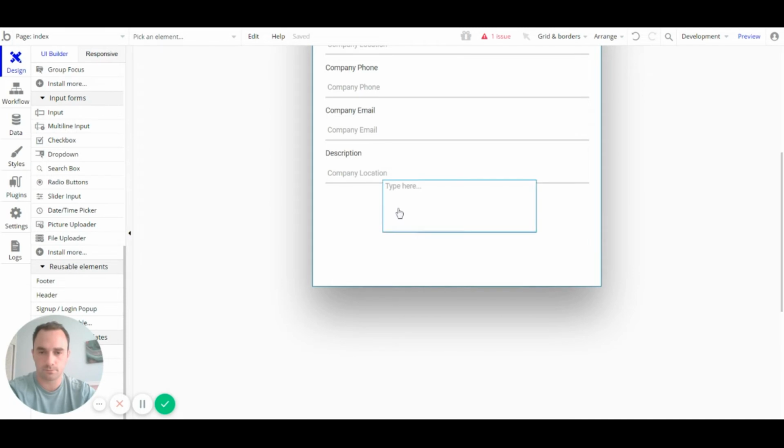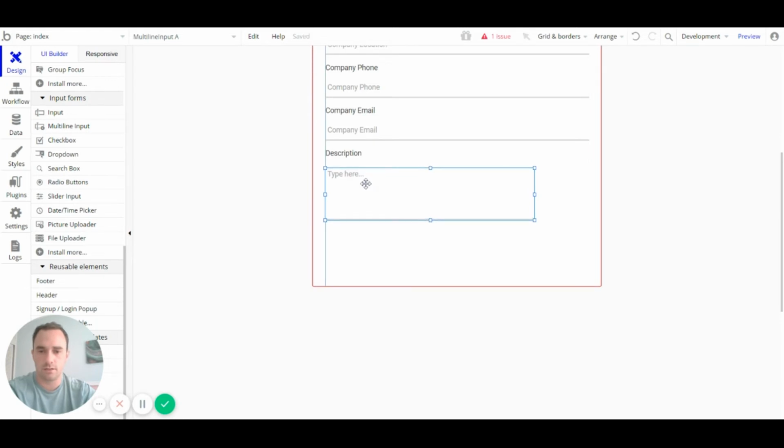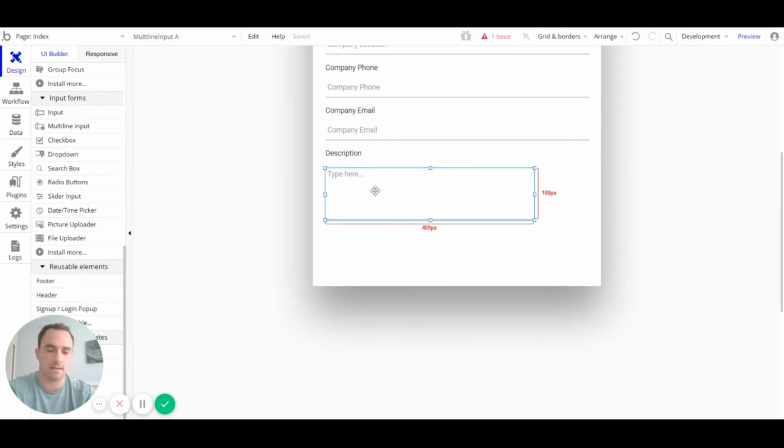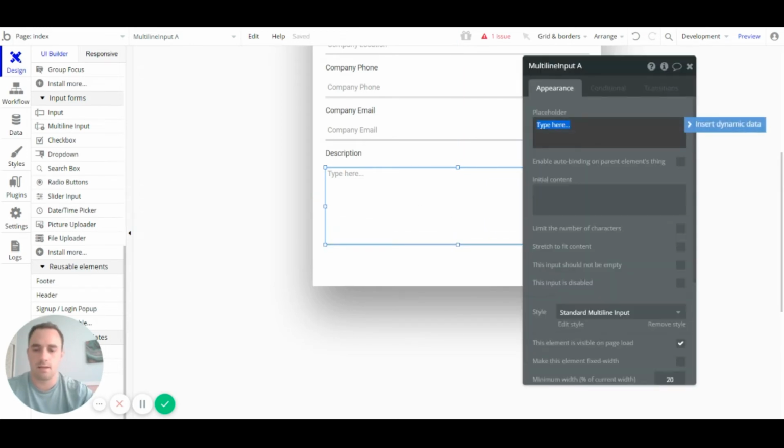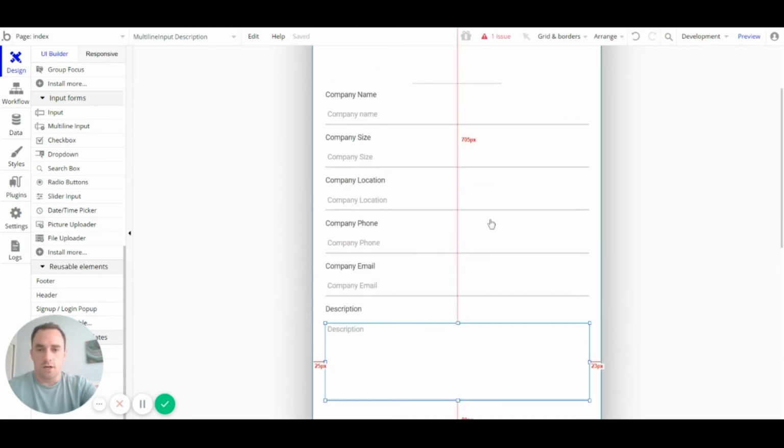You can see the design's pretty much the same and it looks the same, but users can type in more information here. So again, the name changes as you type in the placeholder. So that's all the company information we need.